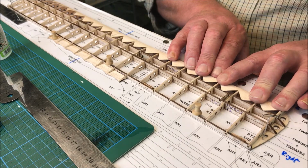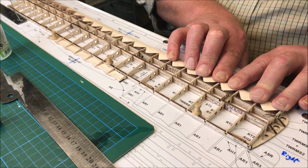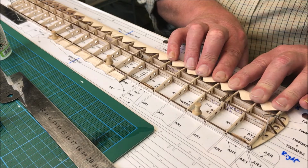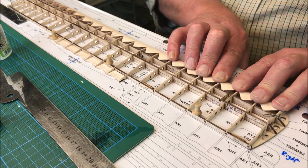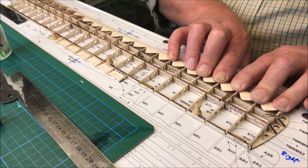But as I said earlier, it doesn't fit exactly as other parts of this do, which is a little bit surprising. I mean, it's near enough. Don't get me wrong, it's near enough, but it's not as exact as, say, putting a fuselage together. Let's see if that's set.